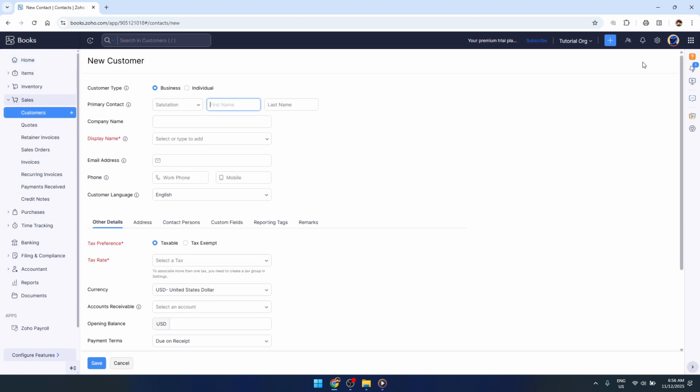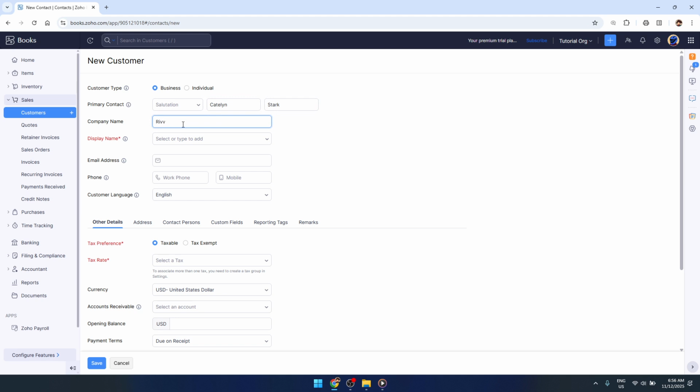In this form, you'll be asked to fill in basic information such as the name, email, and address. It's important to fill out these fields accurately, as they form the foundation for future transactions and communications. Additionally, for customers, you'll need to specify their tax preferences as well as the billing and shipping addresses. This ensures that all financial transactions are processed smoothly and comply with tax regulations.